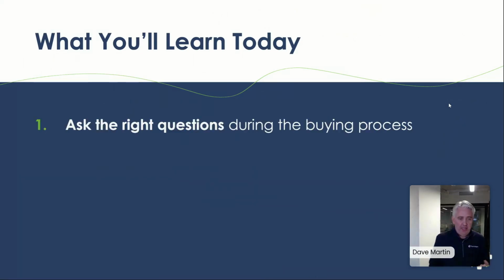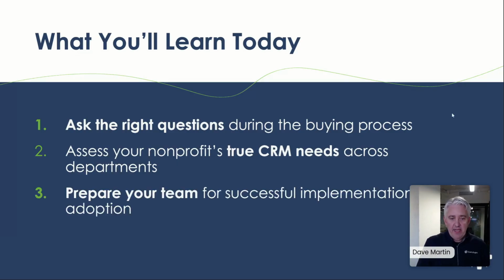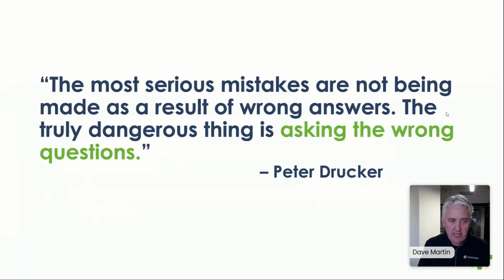So what are you going to learn today? Ask the right questions during the buying process. This is really what this is about, helping you think through what questions you need to ask to make sure you get the right vendor. You also want to assess your nonprofit's true CRM needs. So you want to be looking across departments within the organization to understand what your must-haves and nice-to-haves are, and then preparing your team for a successful implementation of your new platform, and adoption and ongoing use. So those are the three things you're going to learn today.